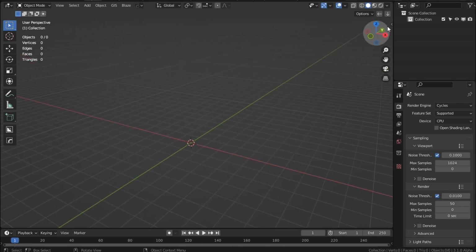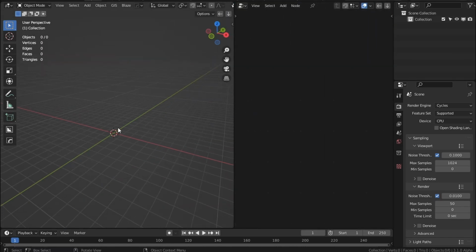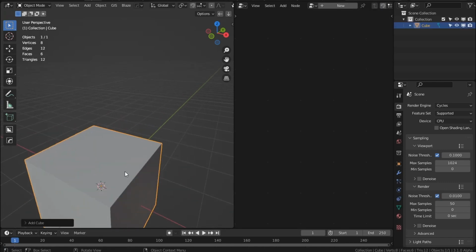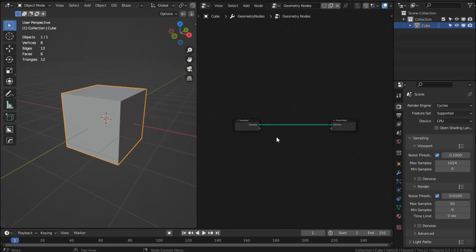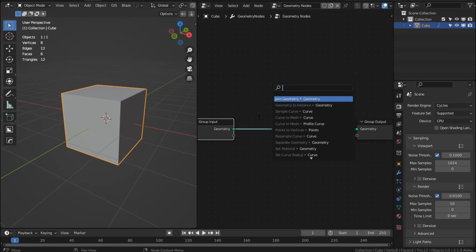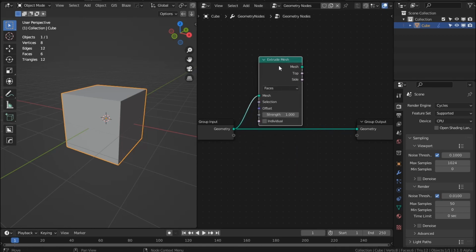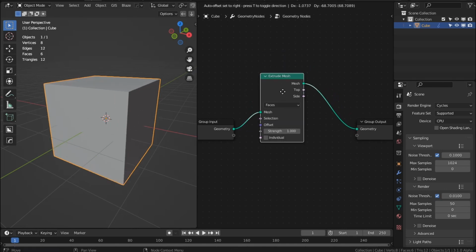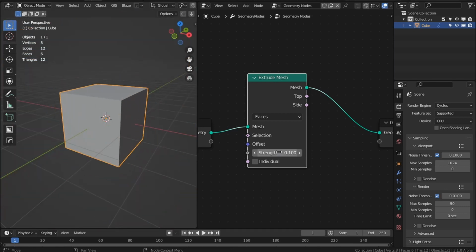So first, let's start with what the extrude node is. Let's open up a geometry panel and give a cube here as new. Here we have the geometry nodes, which you can now search for by clicking off here. If we search for extrude, or rather extrude mesh, there you go. You see we have now extruded our mesh. It's only a one because it's selecting everything.